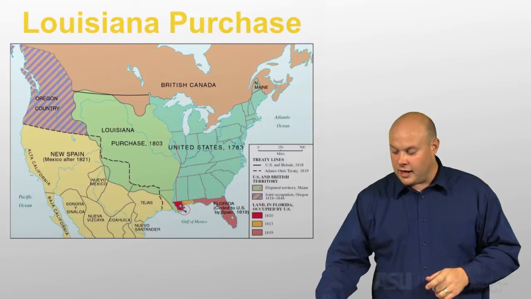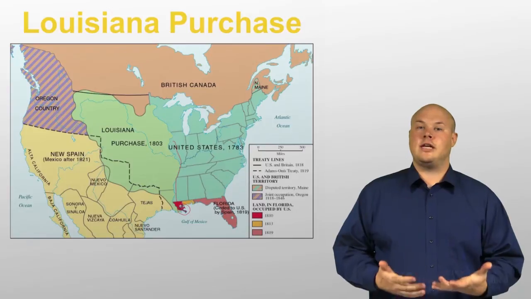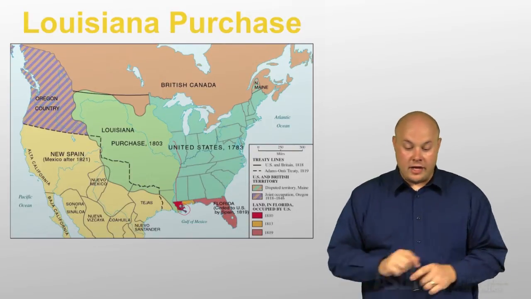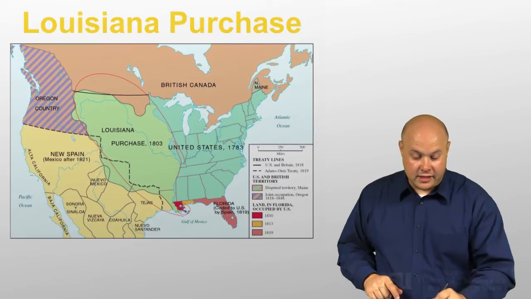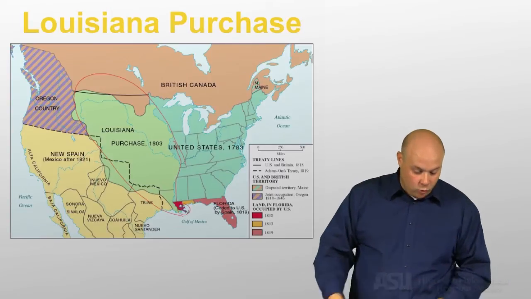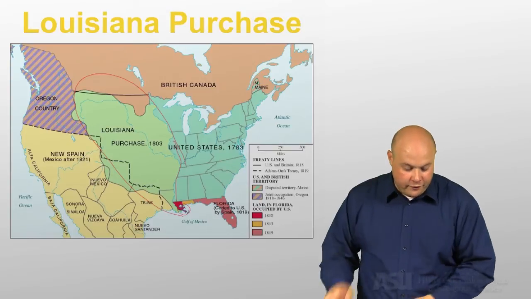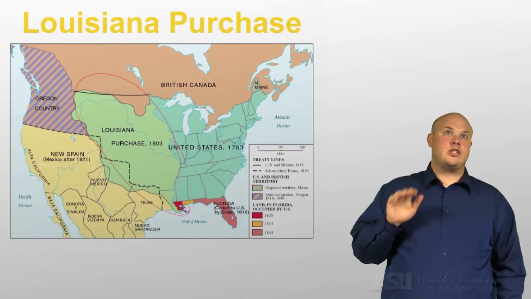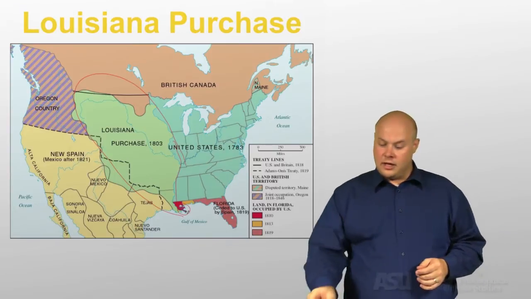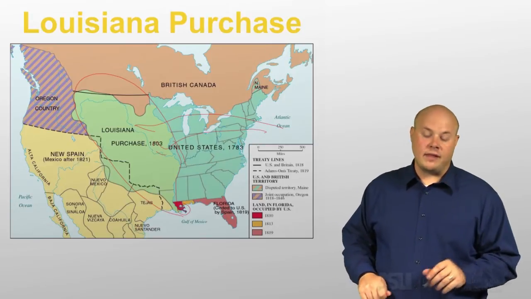Now, Jefferson has a constitutional crisis with himself. Nowhere in the Constitution does it give the president the authority to purchase land from a foreign power, but he simply could not pass it up. This is an incredibly expansive swath of land, and it was incredibly cheap. Jefferson bought it for $15 million, which translates to about 3 cents an acre. Right? This is a windfall for Jefferson. Jefferson wants people to come in and begin farming this.